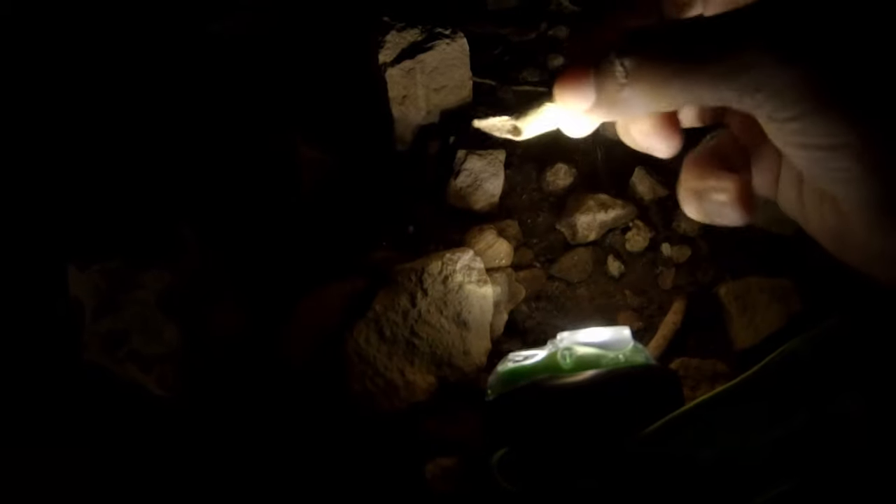Honestly, it looks like this place has been disturbed. This rock looks like it was supposed to be sitting right here in this little hole. Look at that — a real old piece of bone there. It's hard to tell in this lighting, but there was a fire here. This wood was brought in.